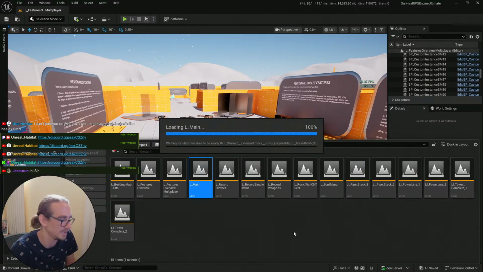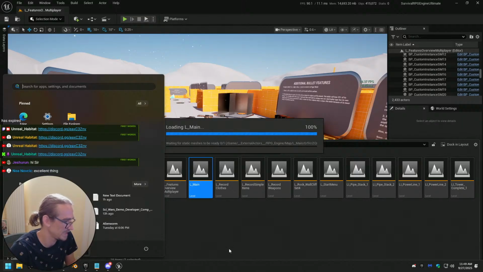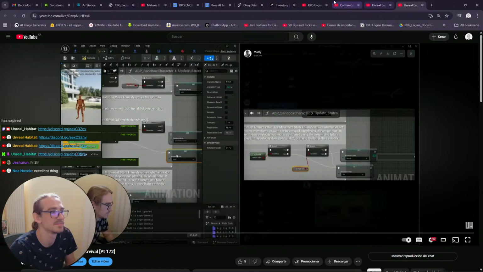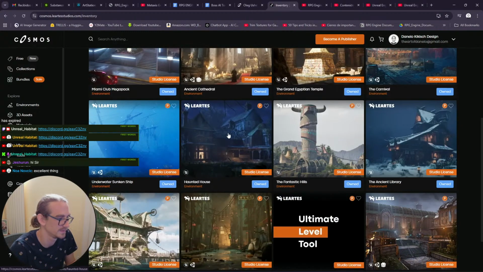I don't really want to add more stuff to the project. I already have too many assets that I wanna use. Yeah, it's pretty cool that you can send stuff directly to it. Yeah, Liartes has some similar stuff where you can push your stuff.